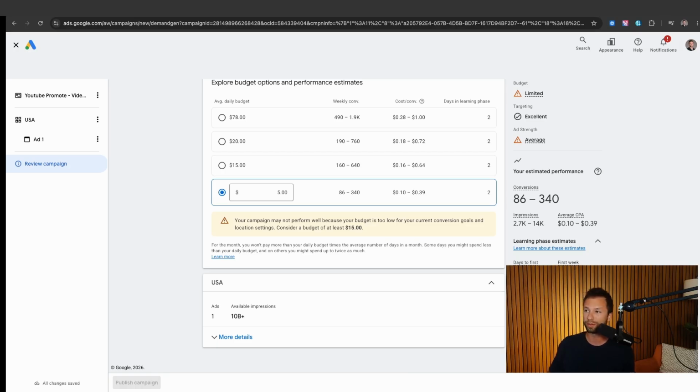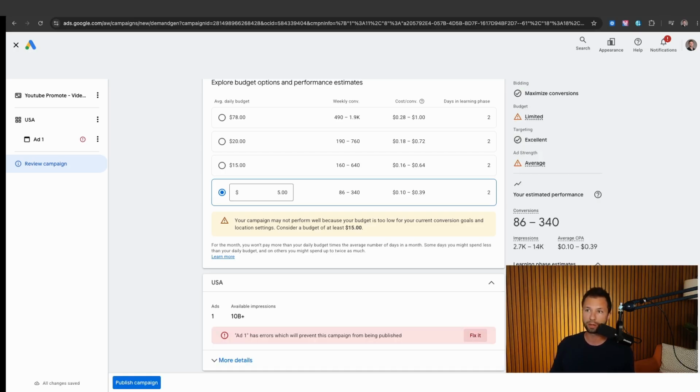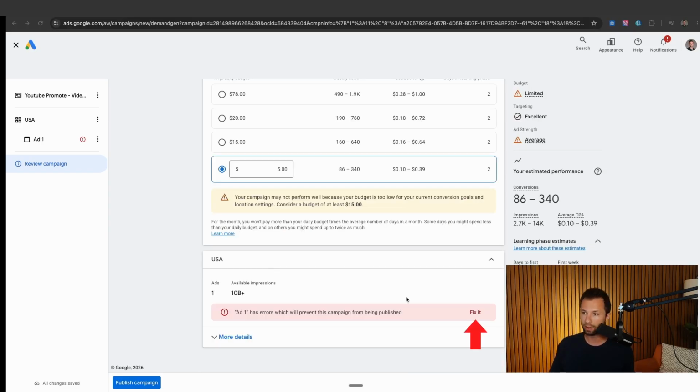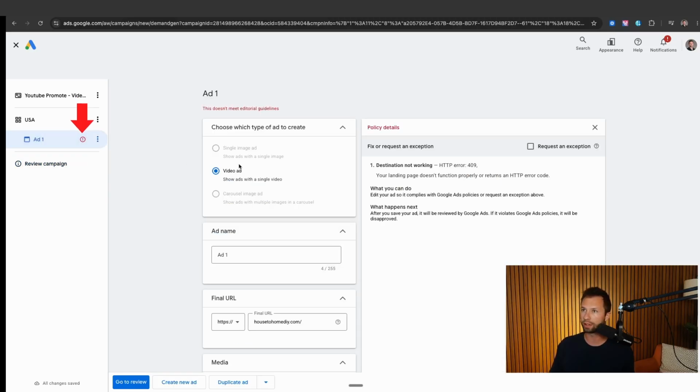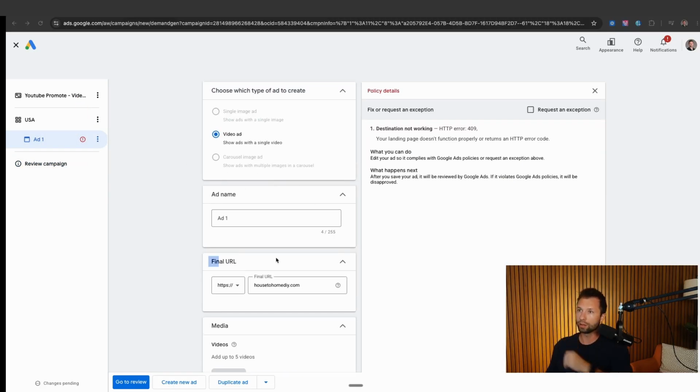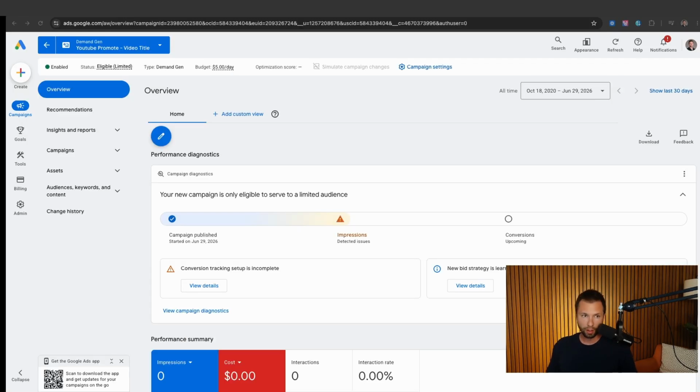And once it goes through review, usually review takes, they say around 24 hours, but I find that it's usually much quicker. And it looks like we have some sort of error. So let's go back to our ads real quick. If this happens, you can see it shows you the error here. Let's look to see. Interesting. We're getting a URL error. So I'm just going to plug my URL back in here. I'm going to remove the backslash, and then we're going to see if that works. Okay, so we got that taken care of.